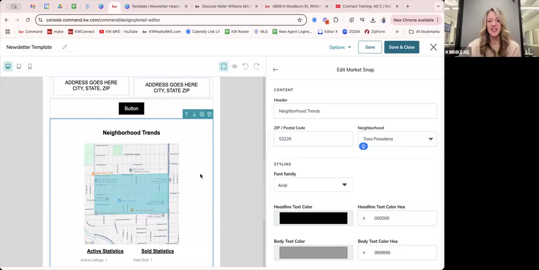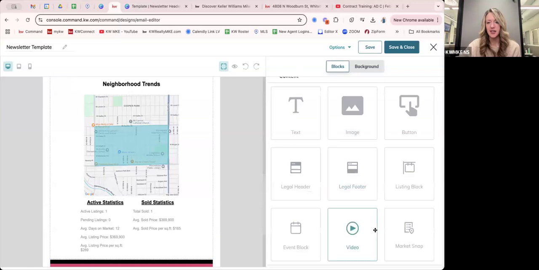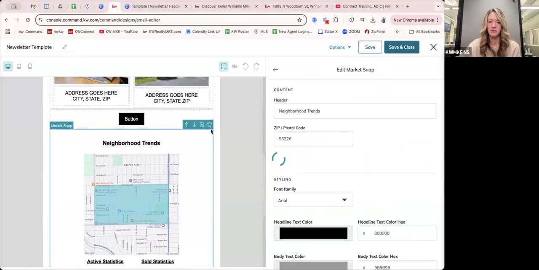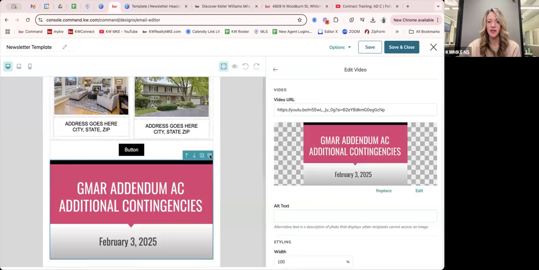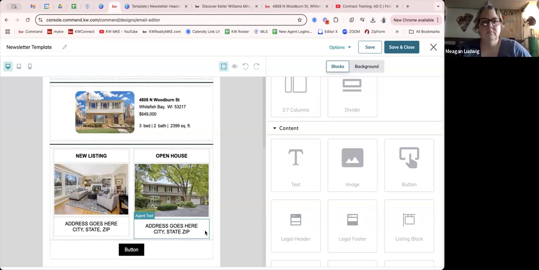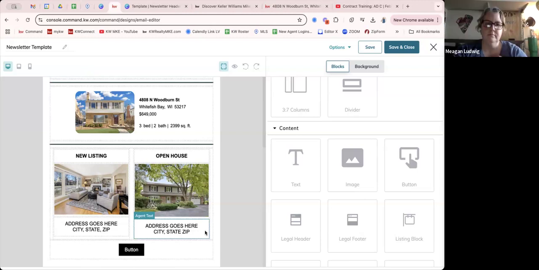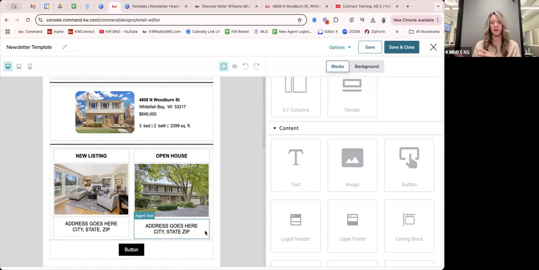Yeah. So just wanted to show you all of those different content ideas. But you may not want to include something like this or a video. So my suggestion if you are doing a newsletter is start with the template, determine what do you want this to look like every single month and stay consistent with it. Maybe you've got your header at the top, you've got a brief introduction, a market update, you've got a community spotlight or a business spotlight.